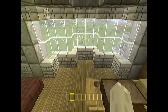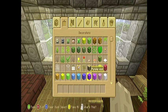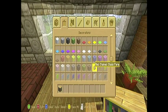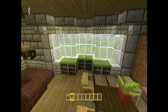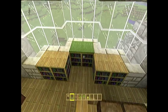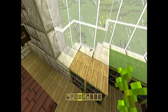Right, let's dress this window area. So I think what we need is like a windowsill. So we're probably going to go for shelves windowsill using the books like this. Okay, this is what I was talking about earlier, where we can put a carpet in it and it's something you can actually park your booty on. Or we can have the middle bit something you can park your booty on, and the side bit can have a couple of lamp pots on it. Might work a little better. Let's have a jungle tree sapling and an oak sapling. I would use the flowers, but in this texture pack they're just single flowers. And they look a bit weird in plant pots, like if we have vases, that makes sense, but it's just a bit strange. I might make my piece with it eventually.